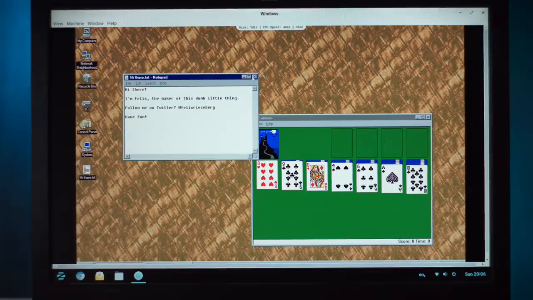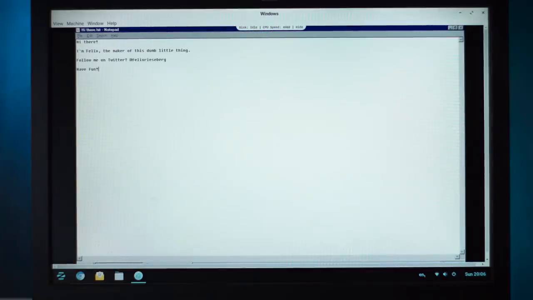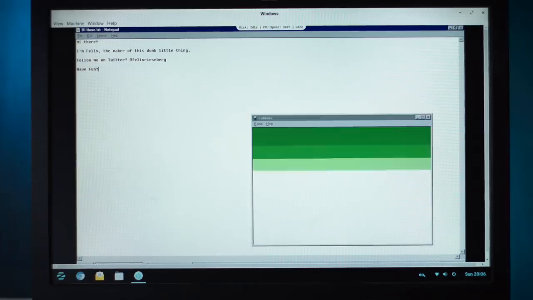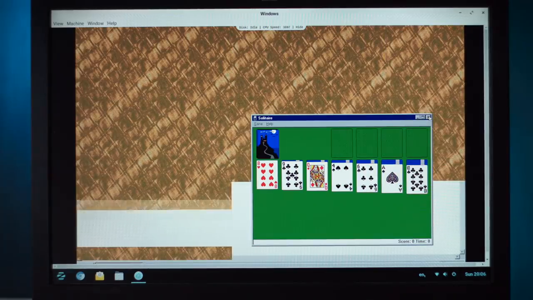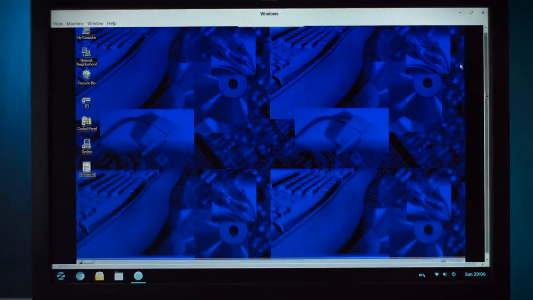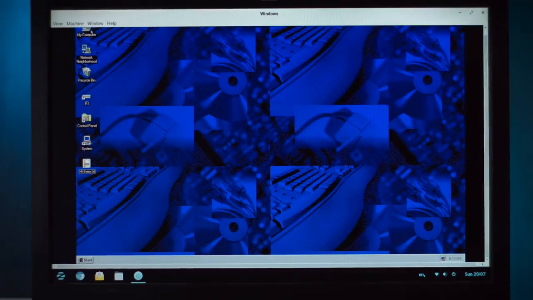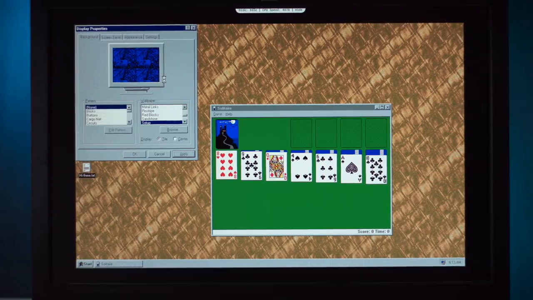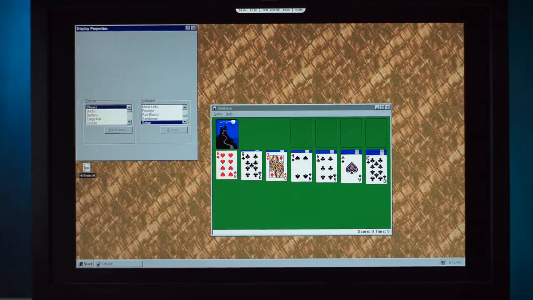Good gravy. No, I didn't want to maximize you, you plebeian. Get out of here. Also, your solitaire can go suck a duck. Okay, we're going to go to properties. It feels like I'm constantly inside of an install wizard. It's so fascinating. Okay. All right. Now my resolution is really weird because I can't even see my mother freaking taskbar.